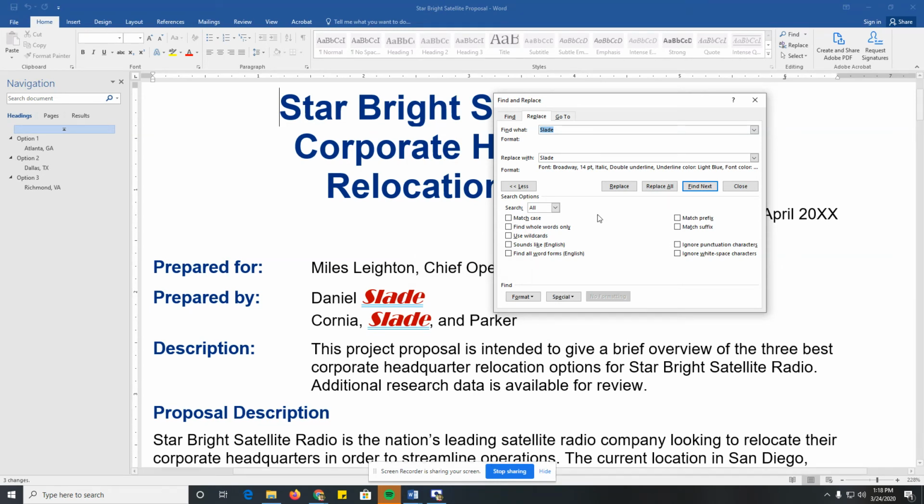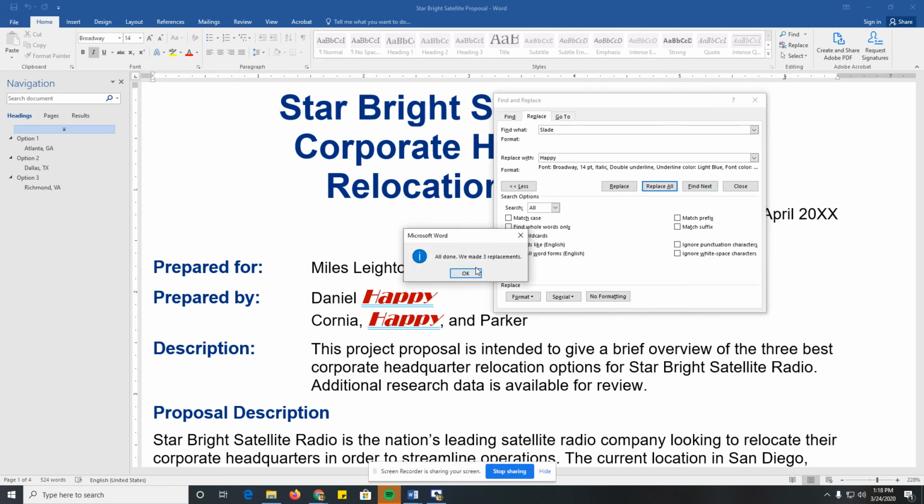Okay, so the formatting. Now, the other way to look at this is you have to make sure that you're doing the formatting on what you're replacing with, because now if I try to replace Slade, let's say I want to replace it with Happy. What's going to happen is it's going to be looking for Slade with no format. So it's not going to, just kidding, it did it, but it's because I was already selected on it. But yeah, it's not looking for that specific format. So if you're looking for a specific format and that's all you want to change, you'd have to go in and change that. Okay, let's see.